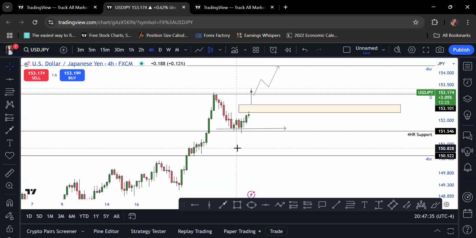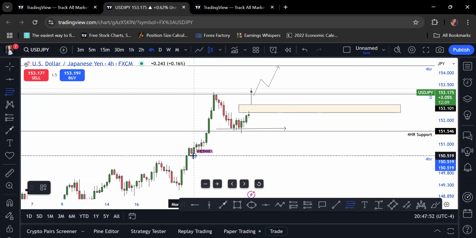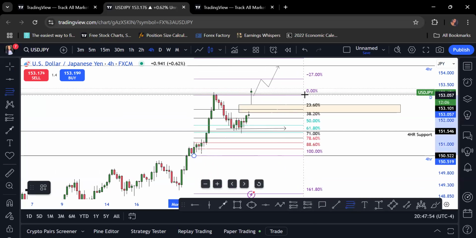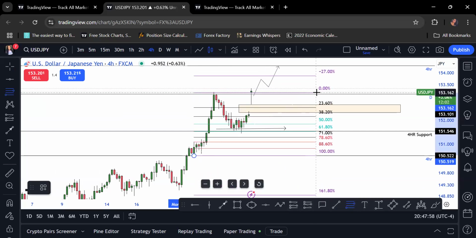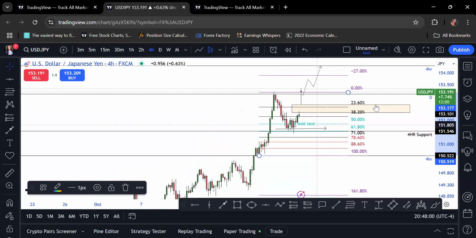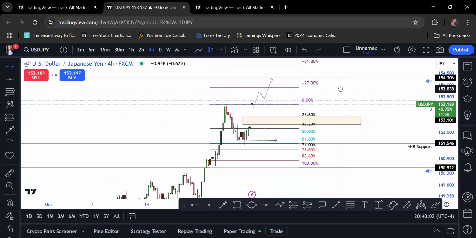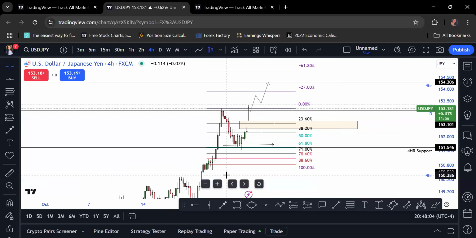Have you used your fibs yet? Have you gone to that part in the course? Yes, I have. I was trying to take it to... let me look at what I had marked up. I'm not able to share my screen, but I just talked about the 27%. That's what my target was for the fib that I had laid out. I just wasn't expecting it to jump like that.